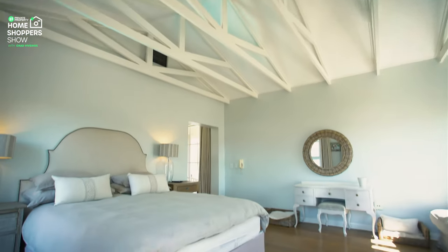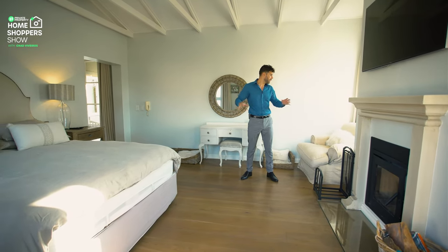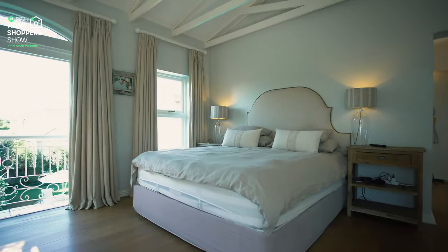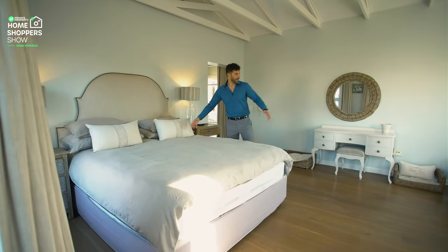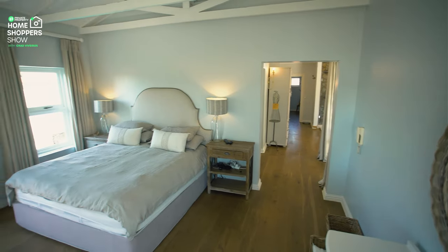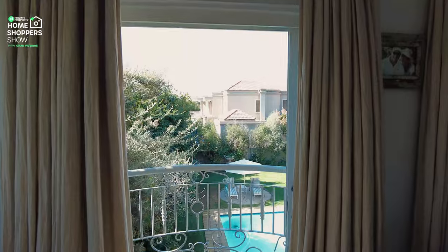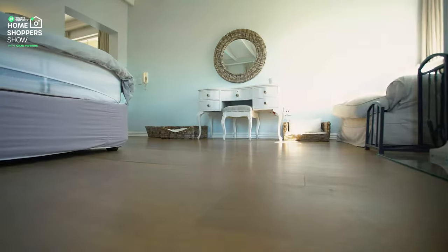Above us, that country-style rafter system that keeps up the ceiling. Love how it's designed. Your very own balcony within your master suite as well. Windows in front of me, balcony behind me, windows on the left-hand side. Beautiful wood flooring — take a look at all the space in here. King bed, and it doesn't even feel in the slightest bit cramped. I could do laps around here. But that is everything we have to show you with this beautiful home in Dainfern Valley.